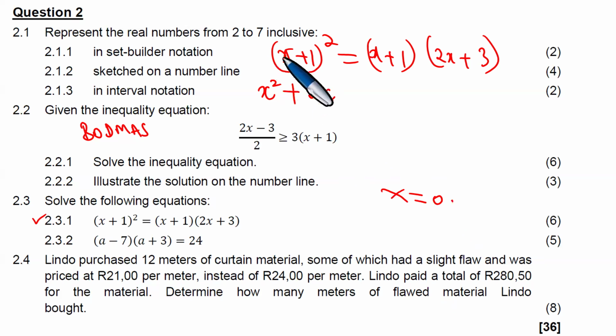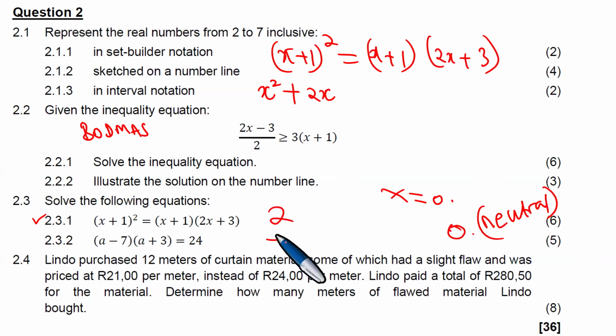If somebody says x is positive and x becomes 0 in the end, that would mean 0 is positive. What is the sign of 0? Is 0 positive or negative? I'm just teasing you with it. It's just a number. It's 0, it's nothing. 0 is neutral, okay? 0 is neutral because 2 is positive.